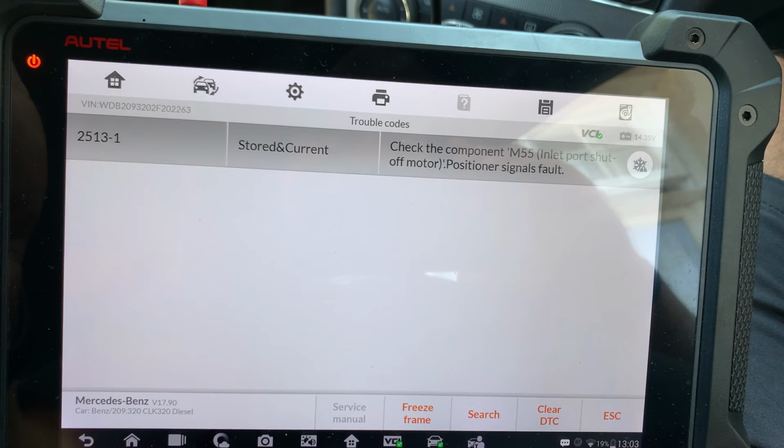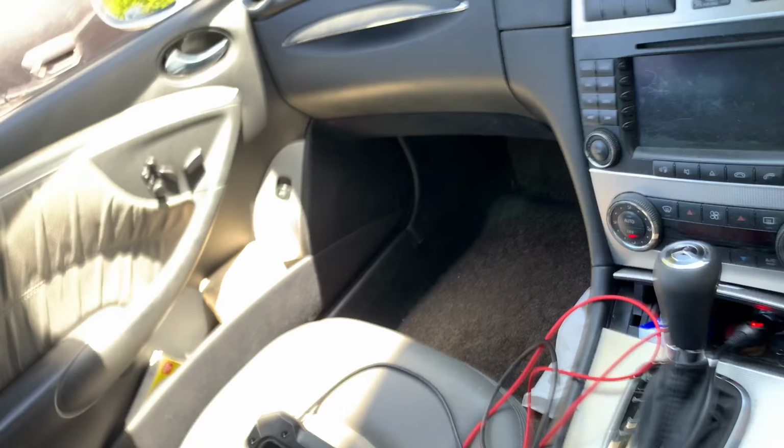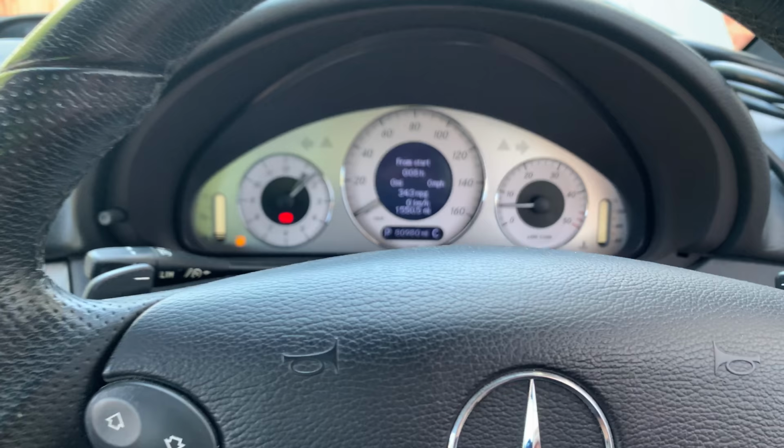Still shows stored in current. Right, so let's check this inlet port shut off motor, which is, as far as I know, in a really difficult place to get to. Well, let's see what we're gonna do. Right, so the engine is on, no lights. I'm gonna do one more thing here.